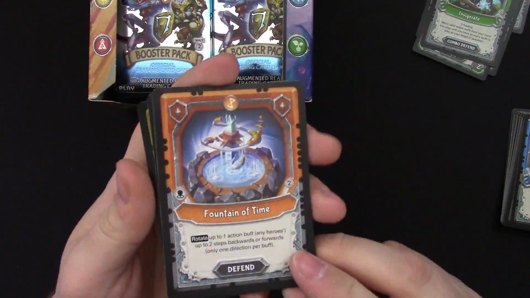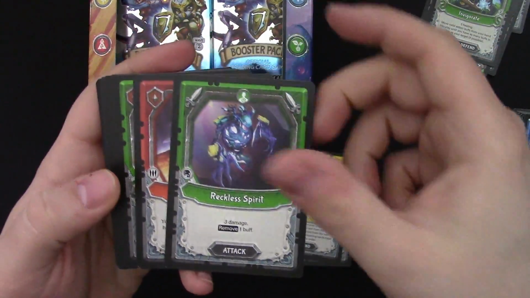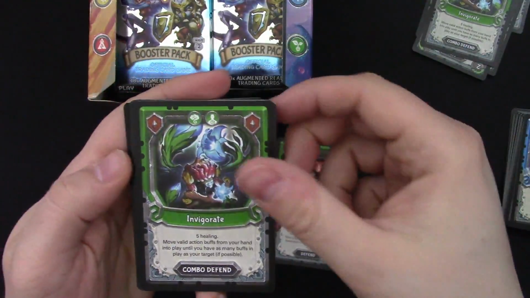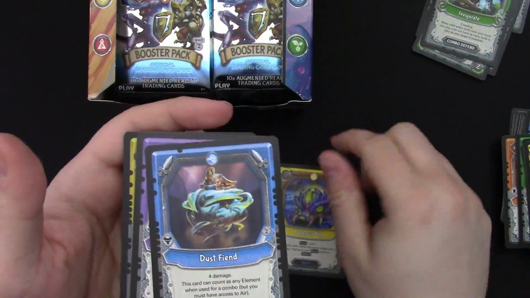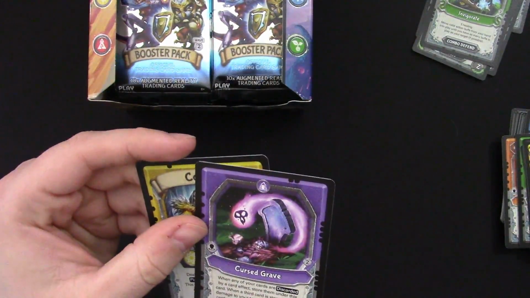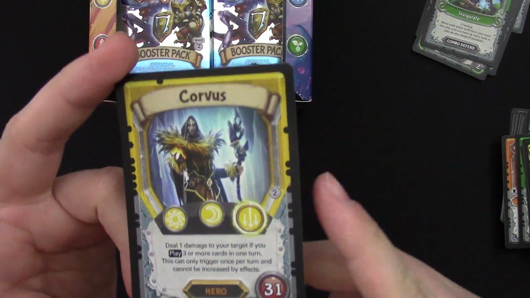The last thing I will mention is that there are some reprints in this set, so don't worry too much about getting set 1 if you haven't had the chance. Definitely start with set 2 and see what cards you need after you probably open up a couple boxes or something. So, Cursed Grave, and then we have a foil hero.